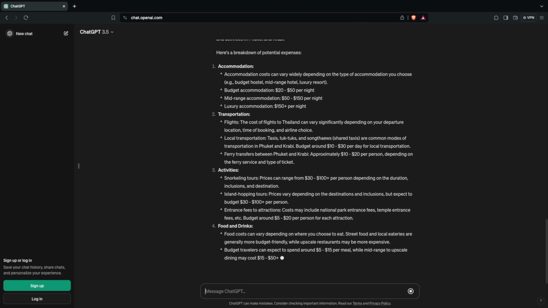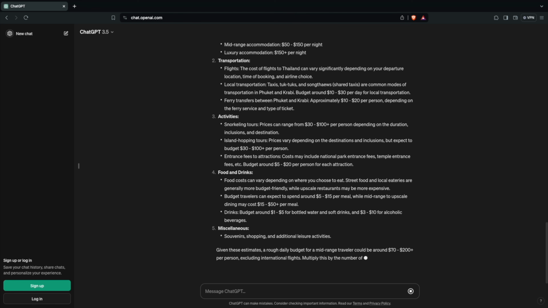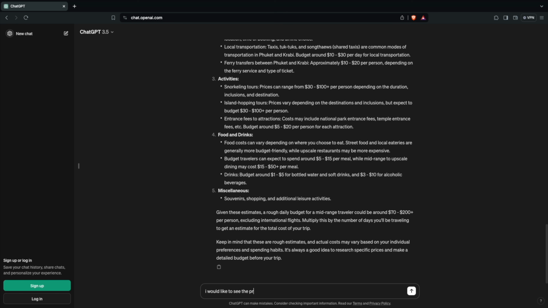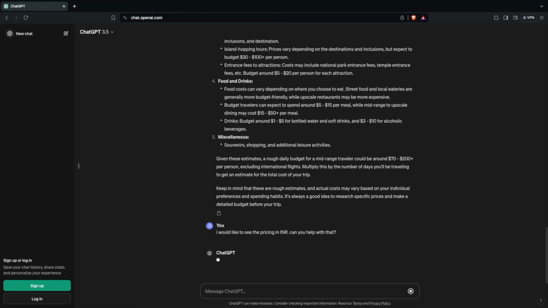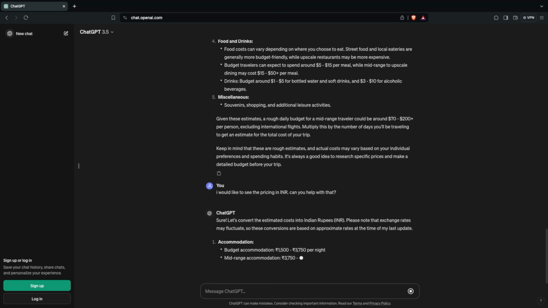What if I want to see that in INR, right? Let's try prompting it. I would like to see the pricing in INR. Can you help with that? Now I'm assuming it can go and change that into INR as well. Yeah, it's doing it.